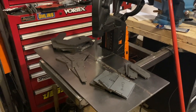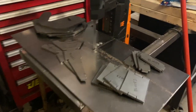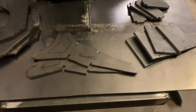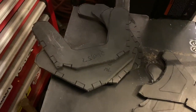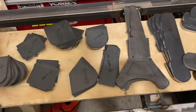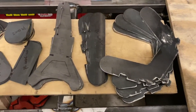So once again, the Wen bandsaw on my custom-made table did the trick. I was able to do the hard cuts. Nothing is sanded, nothing is finished on these parts. They're looking damn good. There you go, guys. All the parts that I cut. Everything looks good.